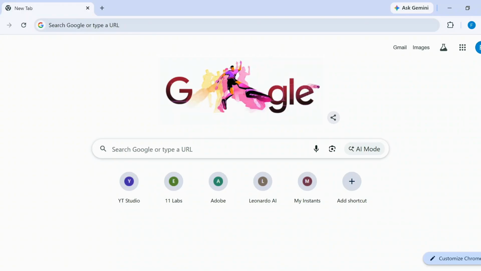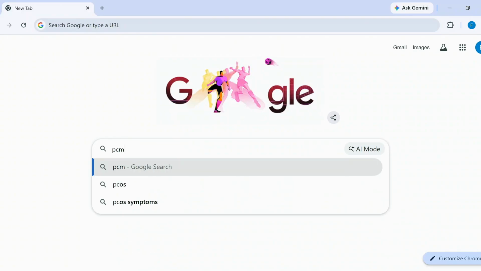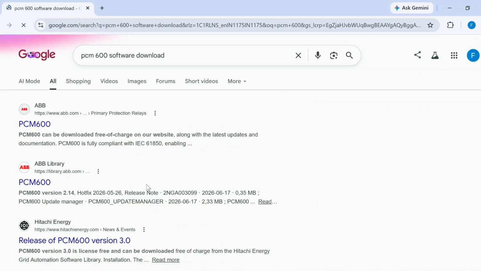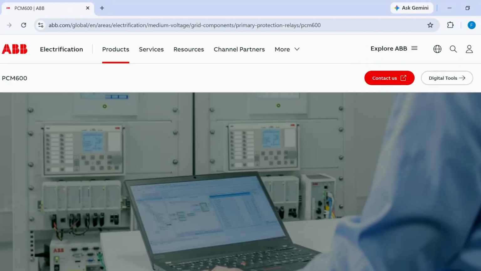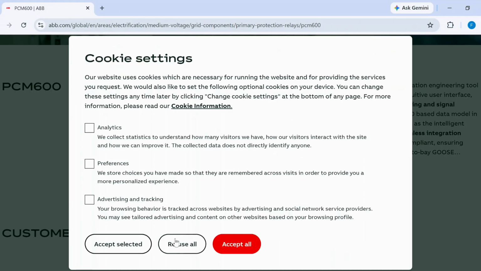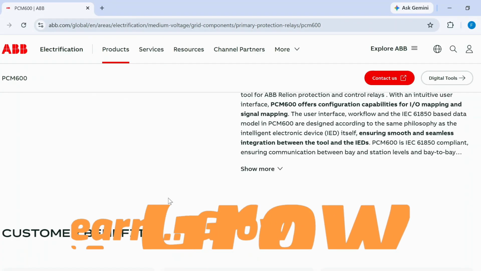Firstly, to download, just write down here PCM 600 software download. Once you click on PCM software download, just click on the first PCM 600. After clicking on PCM 600, just refuse all, they don't require.